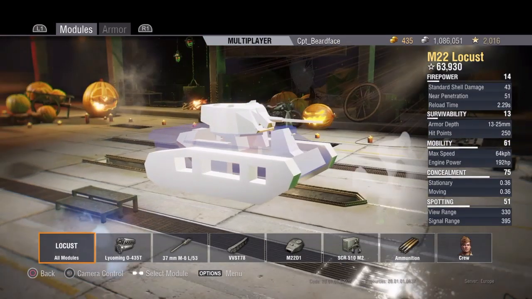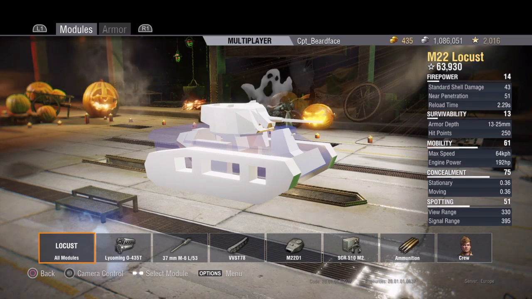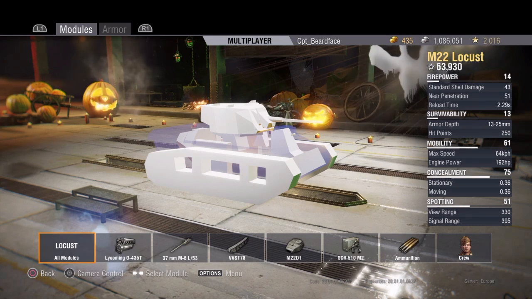Right, well, your reload time is 2.29 seconds. Your concealment is quite good at 0.36, and obviously it gets the light tank bonuses. It does play up to Tier 5, so that does look like standard matchmaking, although you could argue the fact that it could be premium, preferential light tank matchmaking, but it basically sees 2 tiers higher. That's all you need to know.